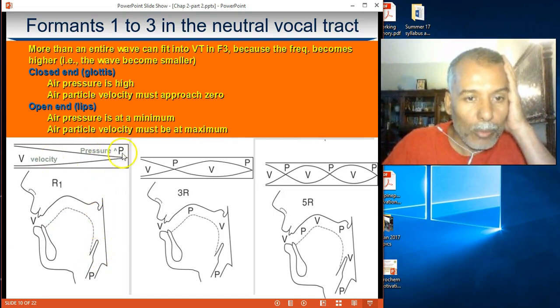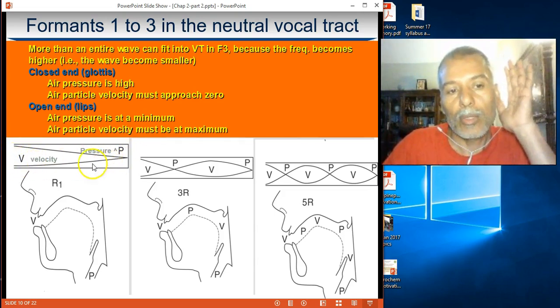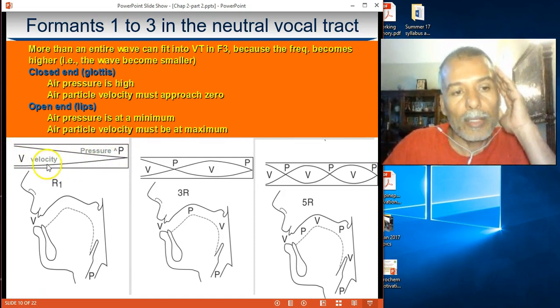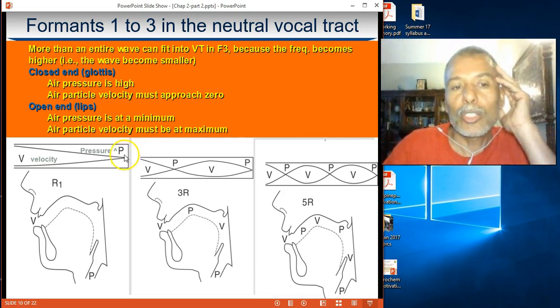So here's the closed tube, that's the closed end of the tube. And then that's the open end. That's the first time that the sound comes. So now you have 1/4 of the wave fitting in. And the reflected wave is on the other side. Doesn't matter, but the maximum point of pressure is going to be right at the end, the closed end, which is right at the vocal folds. That will be the maximum point of pressure.